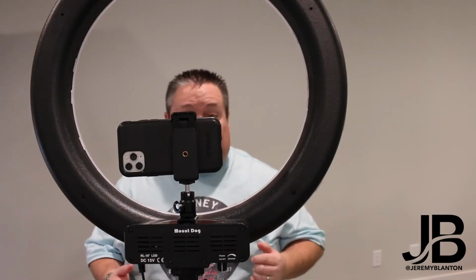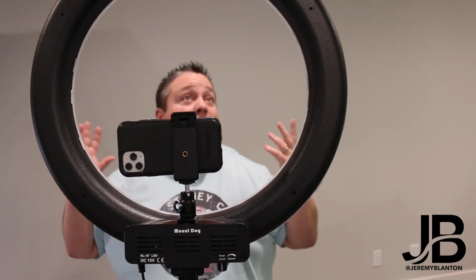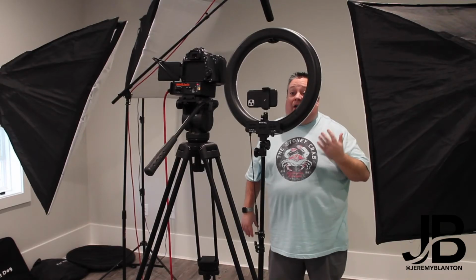All right, so right now I have my iPhone 11 Pro in the holder, and we're using the front-facing camera, just using the normal lights in the room. They're incandescent LED. I think they're actually LED bulbs that are in here. So this is what the shot would look like without anything. But if we go and we just turn it on here, let's turn a little bit on, step back a little bit. Hey guys, it's Jeremy here. How are we doing today?